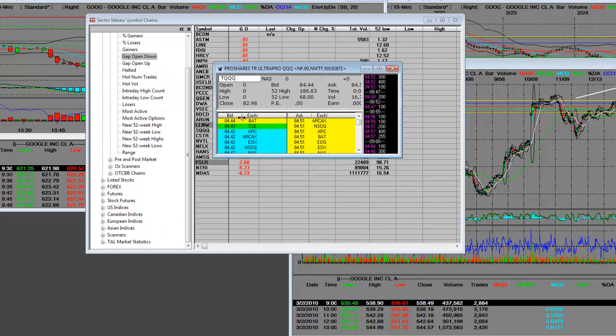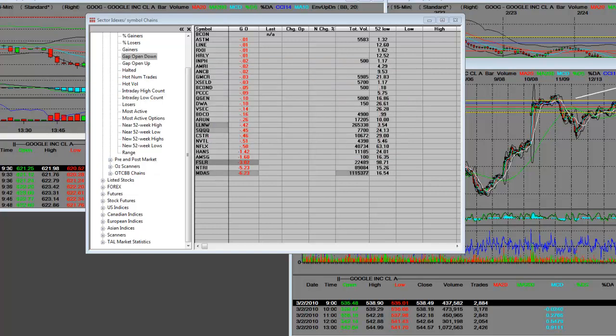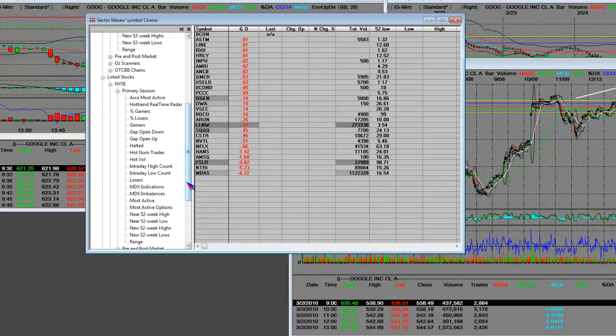The bull split. And you're printing at 84.52. TQQ pre-market, we have a split on it, and Mr. Plain has all the ETF split. We got the list. They're going to be put in an Excel format, and then they're going to be issued out to MMTs. So look, not only do you have gaps there, you're going to have gaps on the NYSE as well in the primary session.